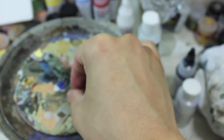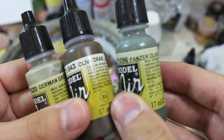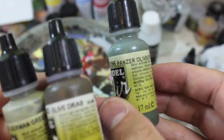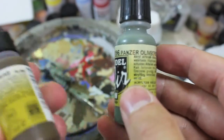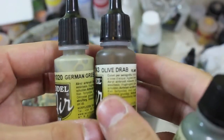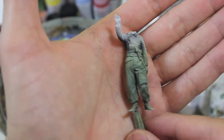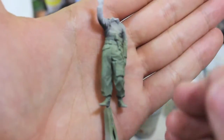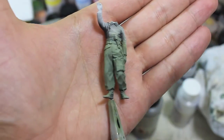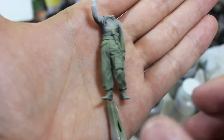So for those, I used a mix of these 3 colors. This one is the dominant color. This is the prime color that was used for highlights, the base coat, and just generally everything. It was there during the whole process. But then I used olive drab and German green, because German green's quite dark actually. And those were the colors that I used for the shadows on the first layer, and then I built it up using really thin paint, mind you, and it was really gradual. There wasn't any point when I was hosing air out of the airbrush.